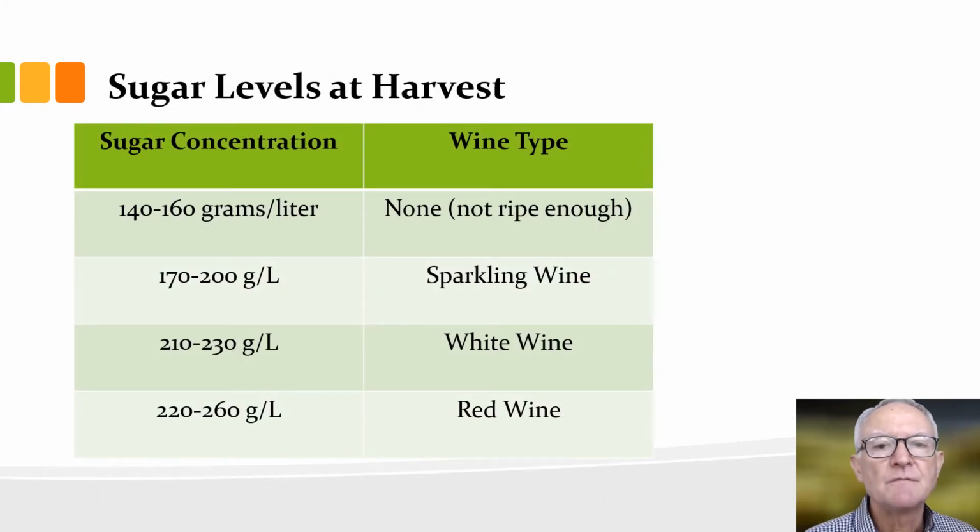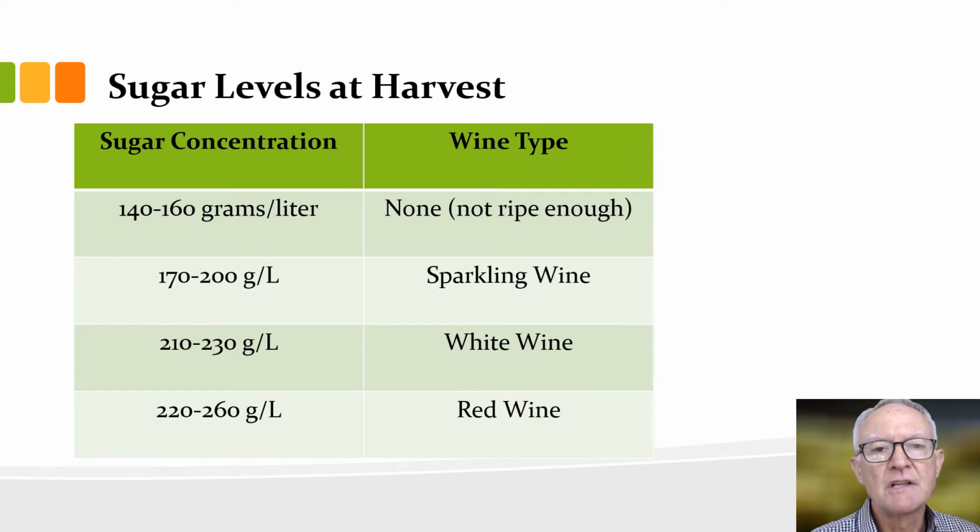At harvest, we look at sugar levels. Sugar levels are extremely important to when we pick grapes. They're indicative of ripeness. Of course, every fruit gets sweeter as it gets toward ripeness, and that again is the grapevine saying to birds and other animals, hey, it's time to eat this fruit. The seeds are ripe, so eat the fruit. Take the seeds and deposit them on the next hill, and they are ripe enough and mature enough that they can grow a new grapevine. So we don't want the fruit being consumed until the seeds are mature.